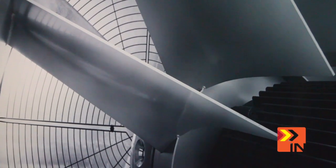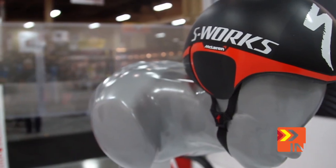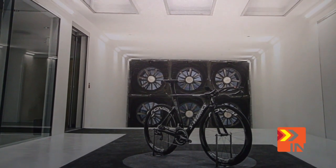Specialized launched a brand new wind tunnel facility at the Morgan Hill office that allows us to test anything from wheels to bikes, athletes on bikes, and environments. We've talked about how we can put in different features into the test chamber to simulate what it's like to get a crosswind on a city street. We develop it in CAD in the morning, take that same thing, print it out on a three-dimensional printer, walk across the street to the wind tunnel, and we're testing by noon. That means we're able to iterate faster and faster and make products that are going to be better than anyone else on the market.